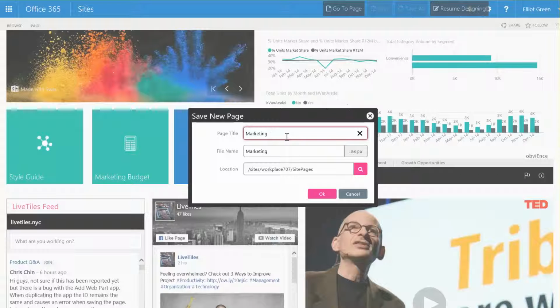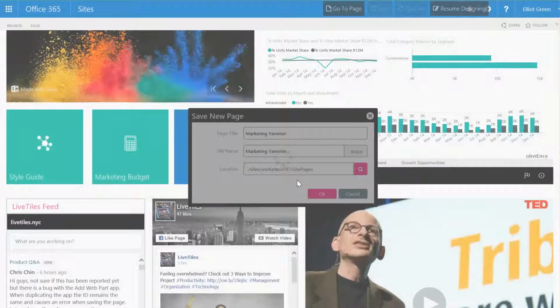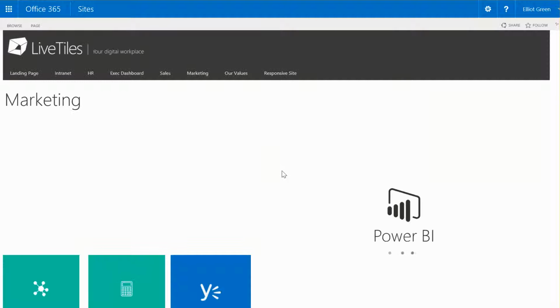You'll notice there that we could have also had the option of saving it as a template. So if we're regularly creating the same page over and over, such as a team site or a project site, we've also got the option to do that. Just like we can template apps, we can template pages as well. So just save that page. I'm going to go to that page so I can have a look at it, and then you'll see how the functionality of this Yammer Slide app works.